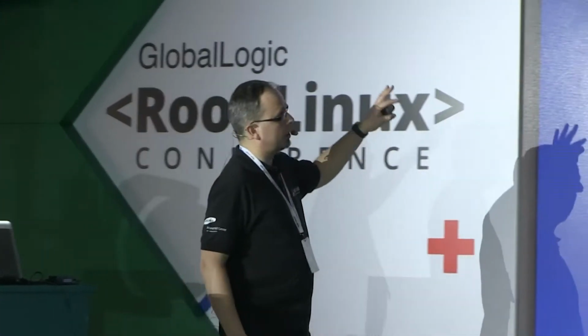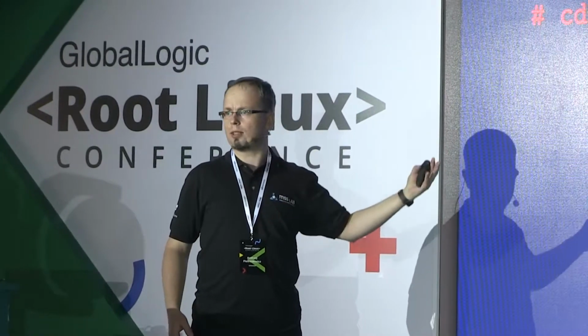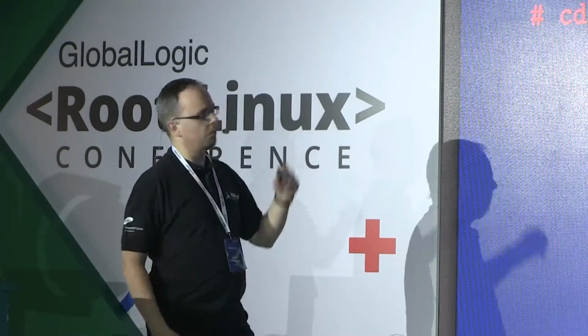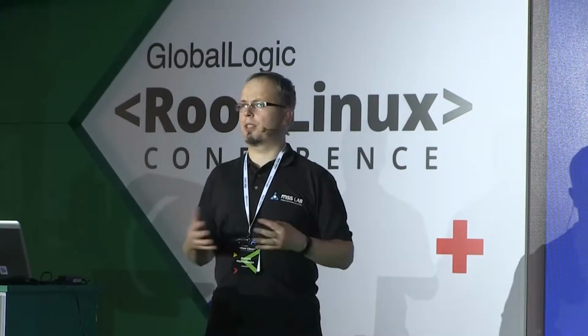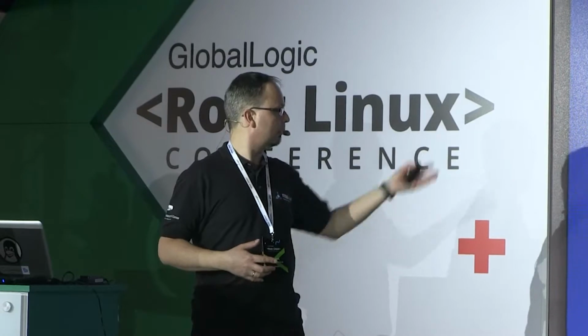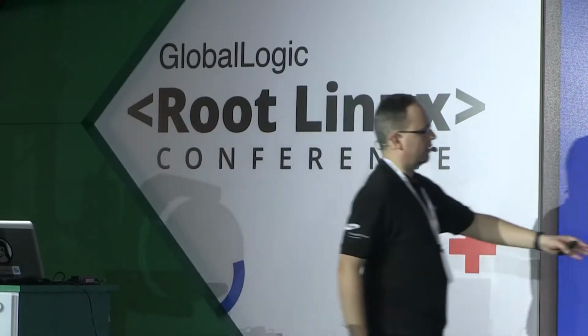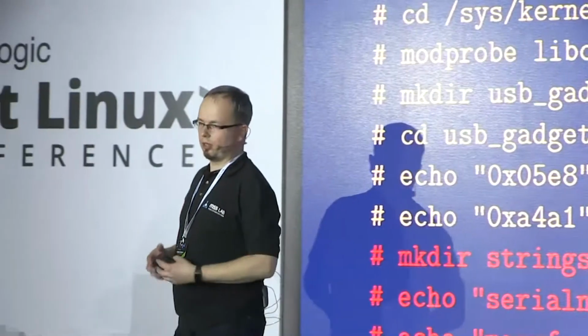I will go relatively quickly through this slide, and then I will repeat the same commands on my target board. So first we go to the canonical configfs mount point, and whenever the composite framework code is in the kernel, the USB gadget directory is available in configfs. When we create our first gadget, we give it a short and easy name, g1. Inside its directory there are a bunch of directories and files. So let's give our gadget some identity. We specify vendor ID and product ID, and we specify some strings for our gadget. 409 hex here is for US English. In practice, probably no one uses anything else.